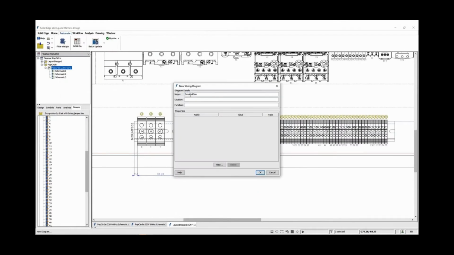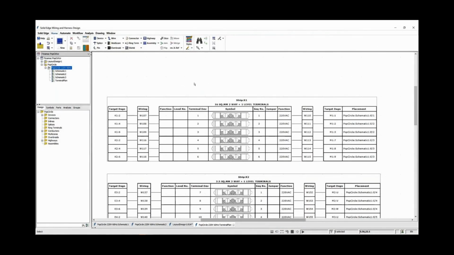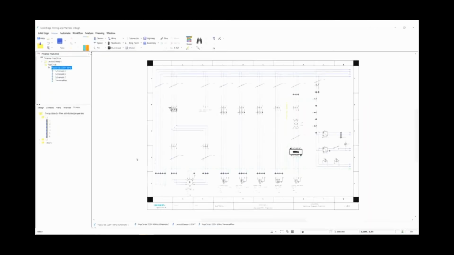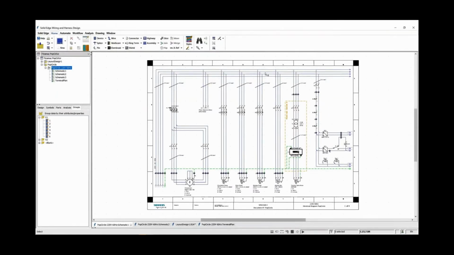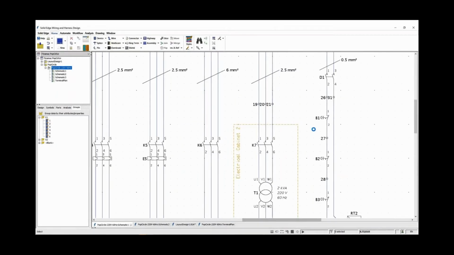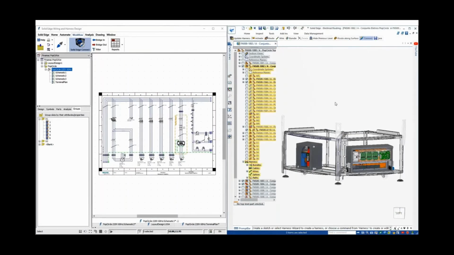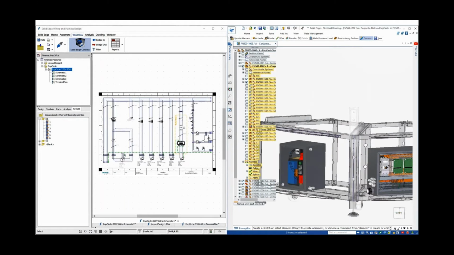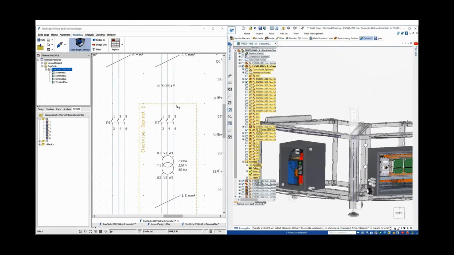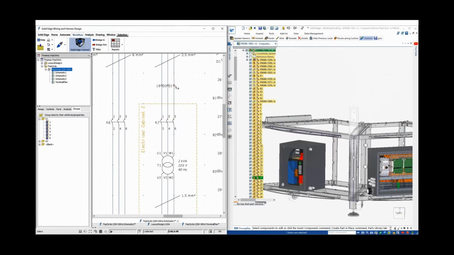Finally, for the panel is the terminal plan, which assists in the assembly and wiring of the terminal strips. The fully associative terminal plan tables are automatically generated, documenting the terminal blocks along with their specific symbolic, physical sequence in the strip and details of where the wires terminate at both ends of each block. Now that we've got the electrical documentation done, now we have to get back with the NCAD colleagues. And this is where we're able to have a connected mode, where we can see both items, the electrical on the left and the mechanical on the right.